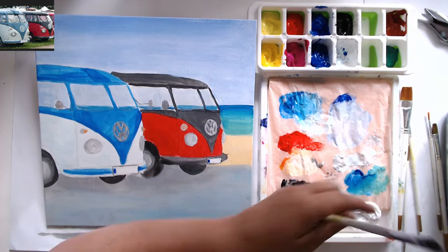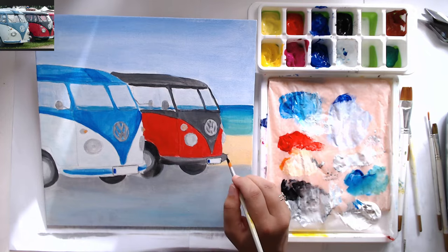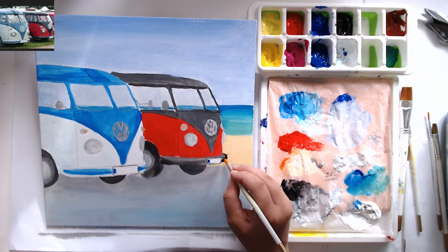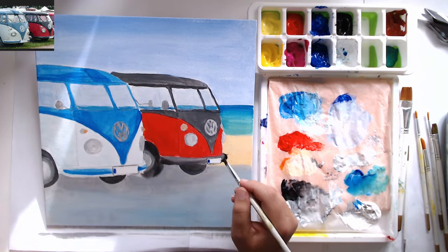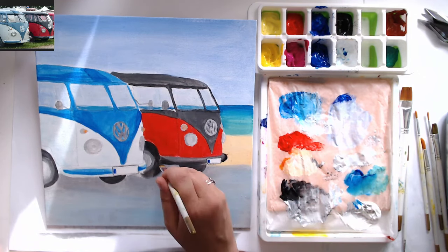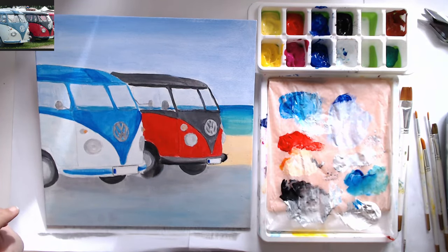Now I'm going to do that with my round brush just quickly. So this is the large round brush in your kit. I'm just using that because I can use the point to kind of go round a bit better. I think I need to blend that in a little bit so it doesn't just look like a stark line there like I did here. I'm going to get some more black and I am going to come in right at the bottom of the bumper, and that helps to show the 3D-ness, as I always keep going on about 3D-ness.